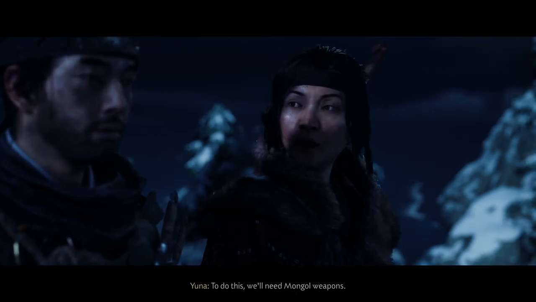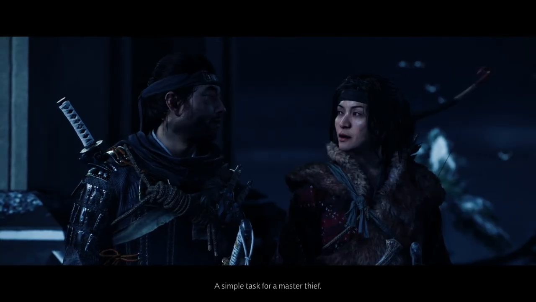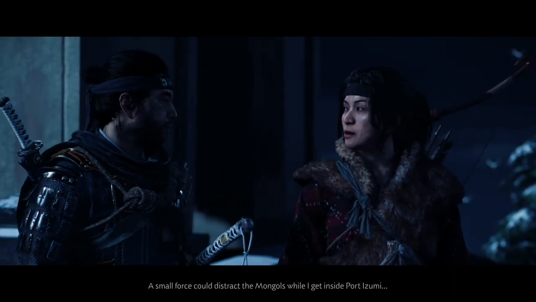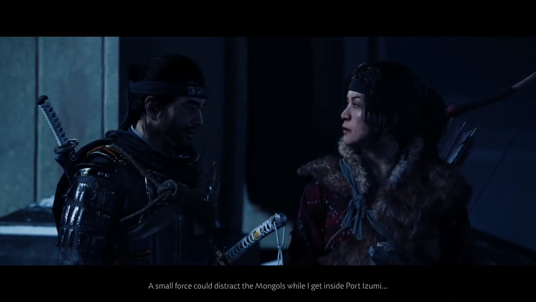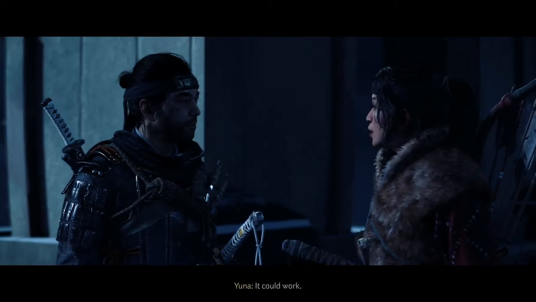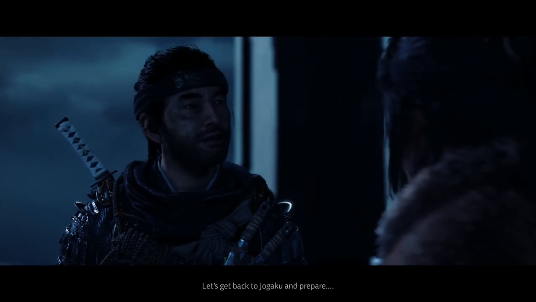To do this, we'll need Mongol weapons. A simple task for a master thief. We'll need fighters, too. A small force could distract the Mongols while I get inside Port Izmi and kill the Khan. It could work. Let's get back to Jokaku and prepare.